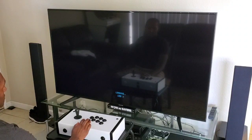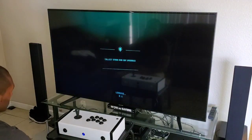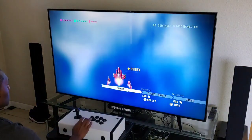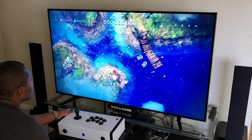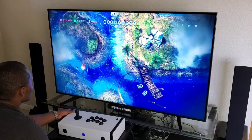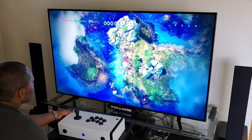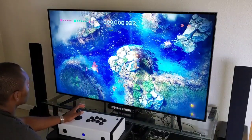Two things to keep in mind when using these analog sticks are that, one, they do not have center click, therefore they cannot be used as L3 or R3 inputs. And second, their range of motion is significantly shorter than the range of motion found in other analog sticks. As you can see in this demonstration, I'm able to move the aircraft at various speeds using the analog stick. If I was to use the joystick, the speed would either be as fast as possible or no movement at all.